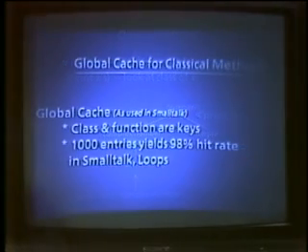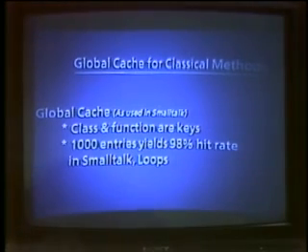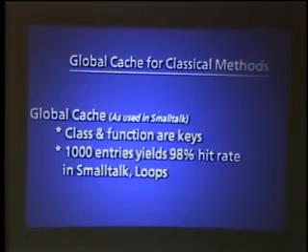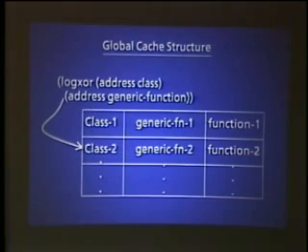Now, if you had to search up that tree every time, that could be very slow. So what we have done is adopt something that was done in Smalltalk some time ago and make a special cache, a way of looking things up quickly, which doesn't always have the right answer, but when it does, it's very fast. So this cache has a class and a function as its keys, and with 1,000 entries, you get a 98% hit rate, which is very good since you can afford to be 10 times as slow for the slow case and still only slow down this entire method thing by no more than a factor of 1.5 or 2.